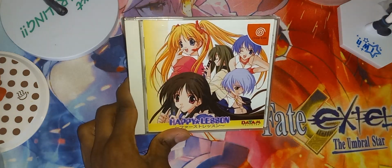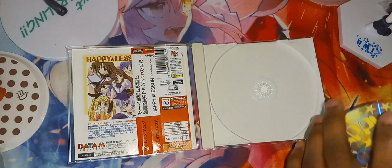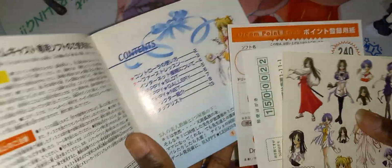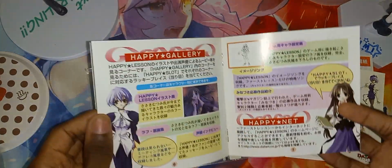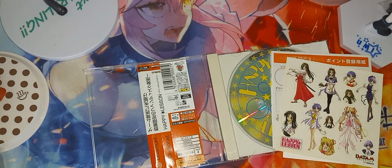So here we have Happy Lesson for the Dreamcast. Let's open it. You can see the disc right here. Condition: brand new condition. Alright, let's look at the manual. Okay, we got stickers. Now, let's move on to the last two.